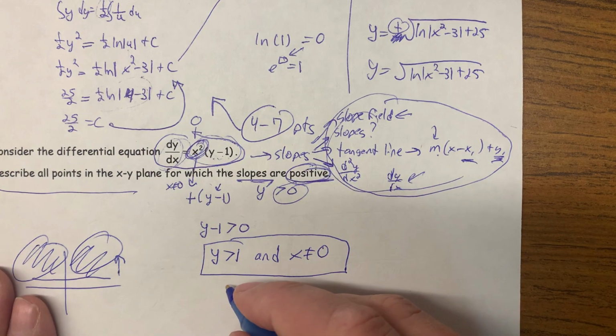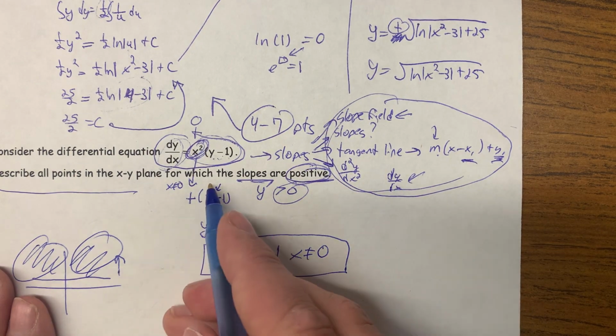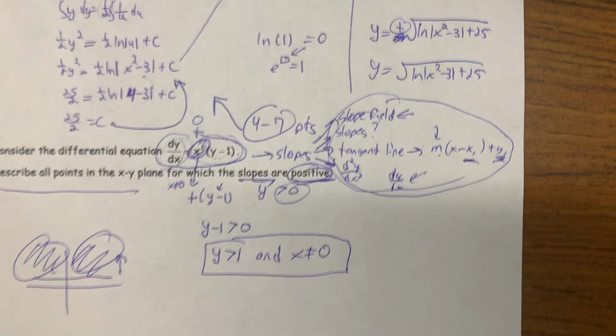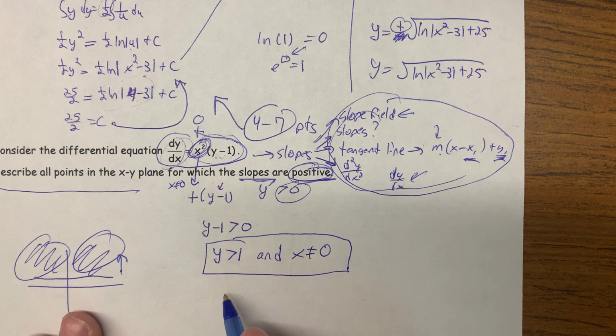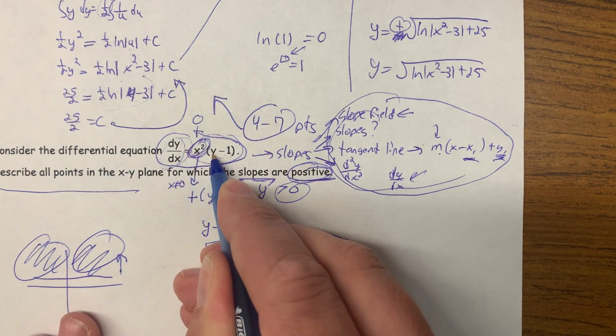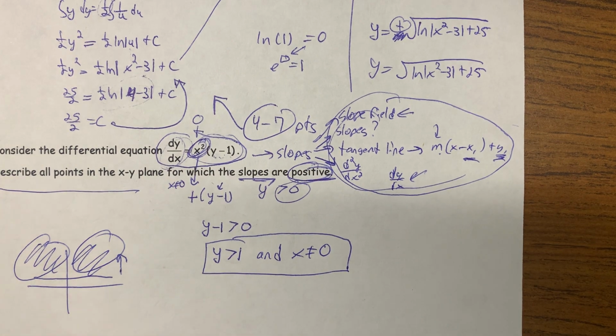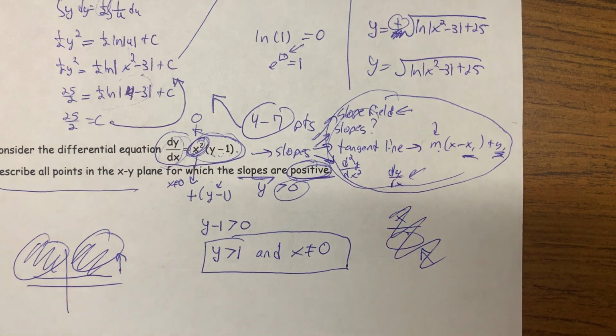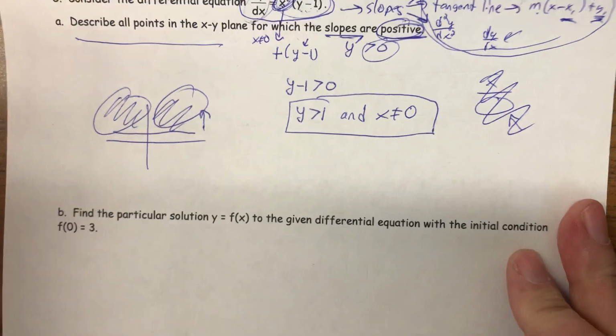They could have also asked where the graph will have horizontal tangent lines. That would be looking for where the slopes are 0, right? And so it would be where x is 0 or y is 1. We could be looking for where the slopes are undefined, and that would be if there was a division, where the denominator is 0. So anyway, these questions can come up sometimes.